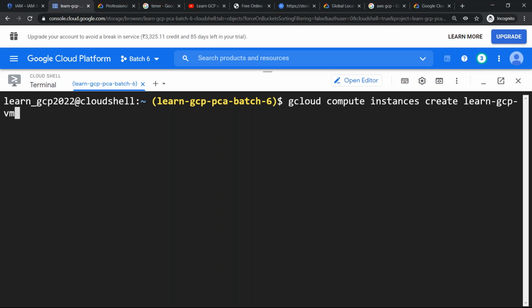A small tip, nothing from the exam perspective, nothing from your real implementation, but to make your life simple when you are doing something in Linux: you can use this command, PS1 dollar. When I do this, I get a complete real estate to type a very long command. If you want, you can use it, or you can keep the prompt taking half of your real estate. It's your choice. I use this, so I just wanted to explain why.